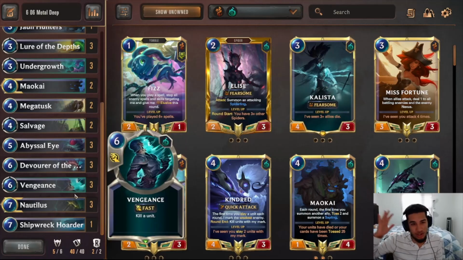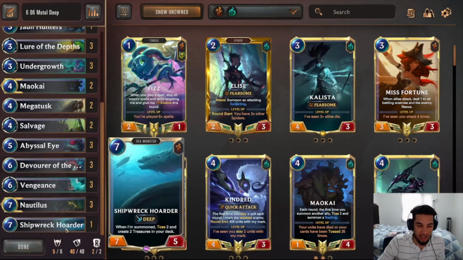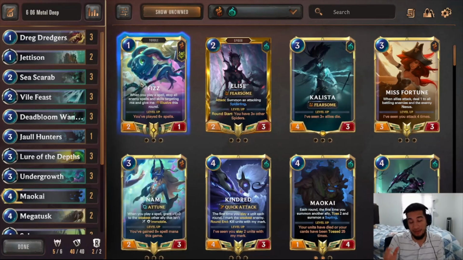Triple Vengeance, pretty straightforward. It's your one way to deal with the Viegos or any of the opponent's big units. Triple Nautilus and 1 Shipwreck Hoarder as a potential alternate win condition with the treasures in case that you get into like a tight spot. So that's the list. I think I'm having a lot of fun with it.